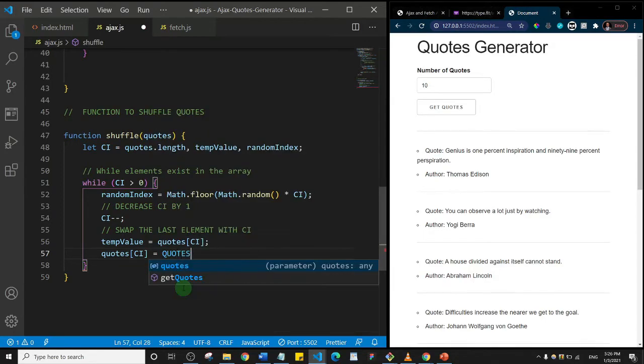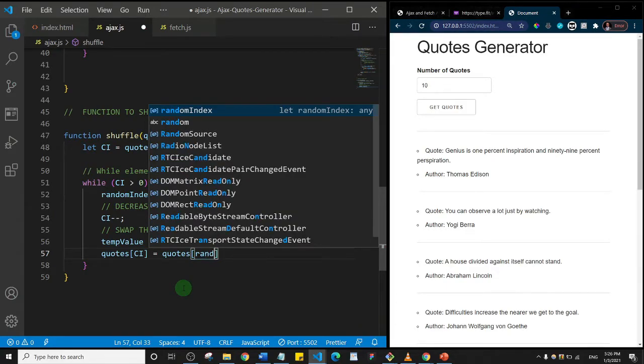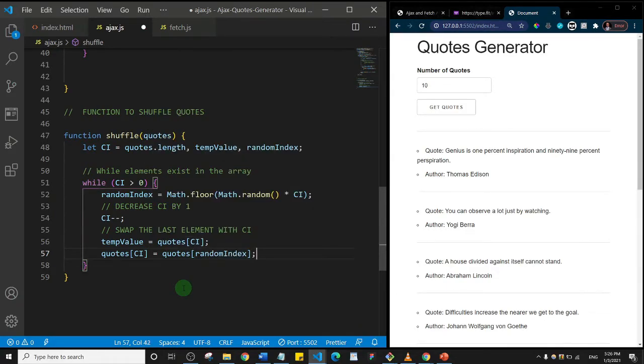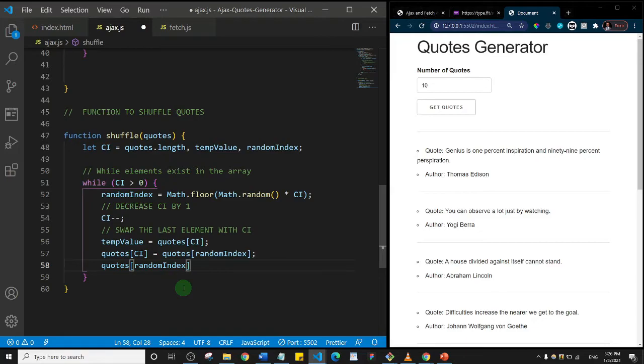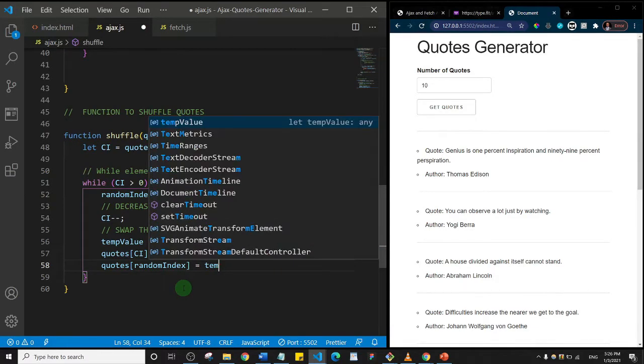So you see that we are swapping things here. So I'll say random index, and then I'll set the random index to be equal to the temporary value. So let's say quotes random index, and I'll set it to be equal to temp value.